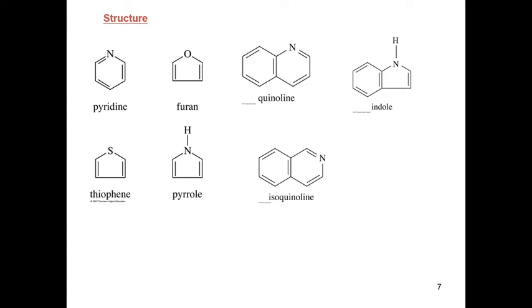Simple heterocycles, such as the structures that I can see, can be pyridine, pyrrole and some other structures, they do not exhibit fluorescence. Now in this particular explanation, as I have already told, the fluorescence effect will increase if the structure is more rigid. That means if it is a benzo fused structure, then the fluorescence shall happen. If there is a simple heterocycle like pyridine, furan, thiophene and pyrrole, fluorescence shall not happen.